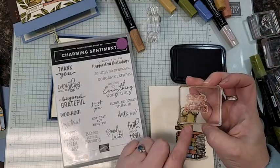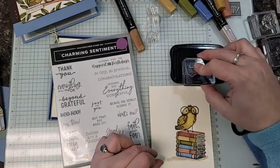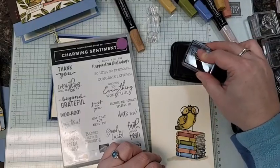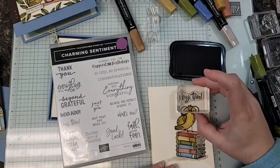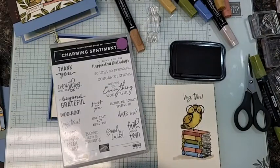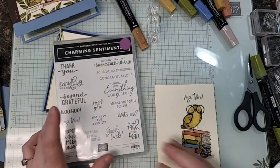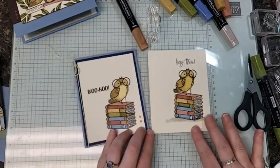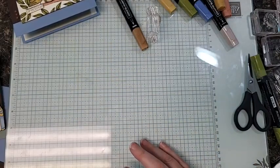That's where I got the babies are a blessing sentiment as well. And then it also has this hey there and what's new. So that's been kind of a fun, let's see, we'll put it above the birdie this time, just for different. And that's been a fun set of sentiments to use with the Bird's Eye View stamp set. So that's all there would be to that card. Super cute, right? Just embellishing the base.